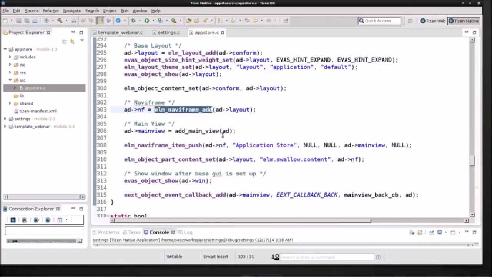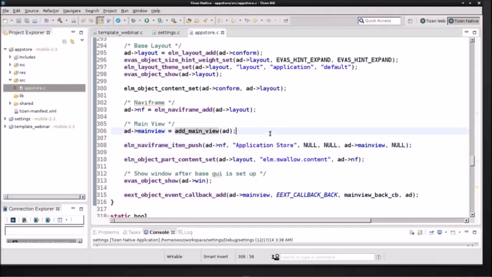And we did something by calling add main view. We don't know what they are doing now, but it looks like it's creating an object and pushes this object into a navy frame. I think now you understood this code, right? And the title is Application Store.